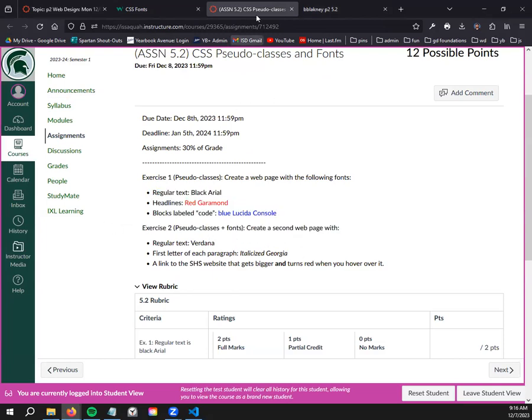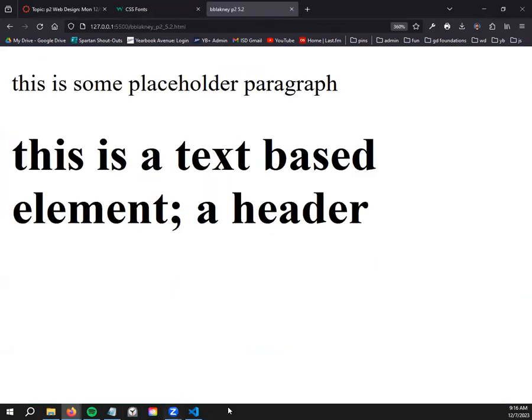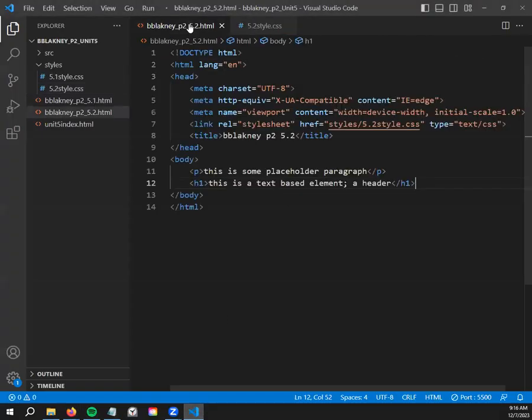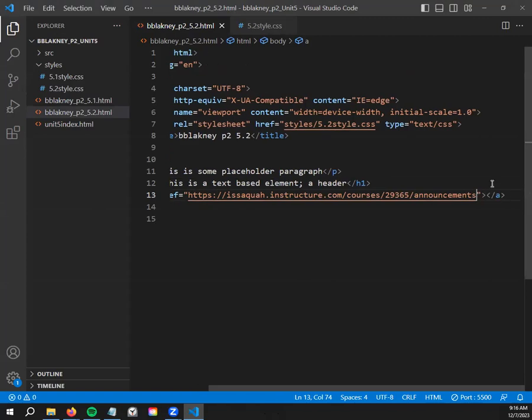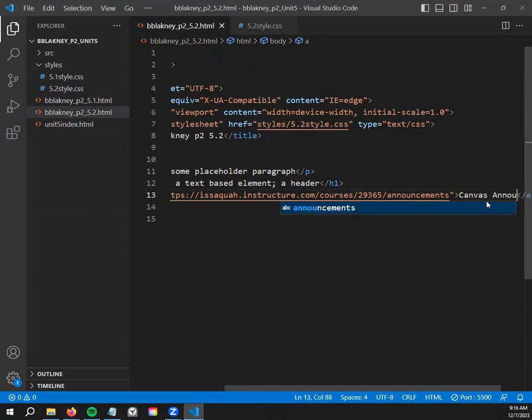Pseudo-classes are a way to create, like I mentioned briefly earlier, those conditional statements. If certain conditions are met, then something specific will happen. So like if I had an anchor here that just went to YouTube. Oh, I need the YouTube link. One sec. Or Canvas. Let's do Canvas. We'll have it go to my Canvas announcements, so it probably won't load. But put that link in there, go in between the tags, Canvas announcements.